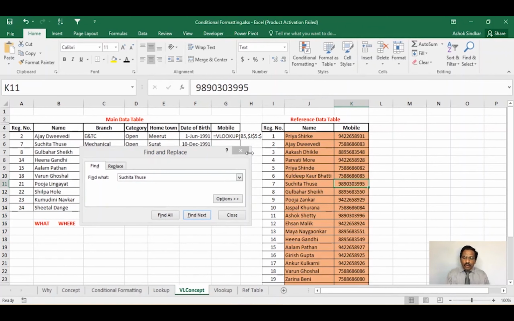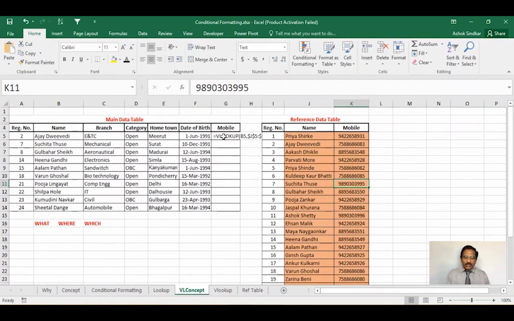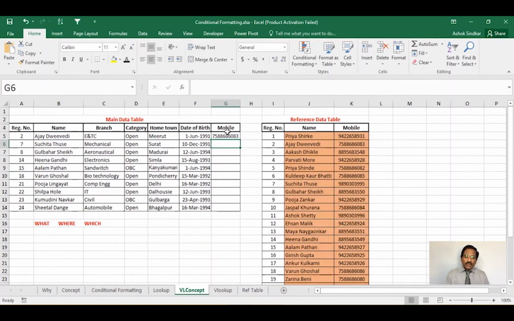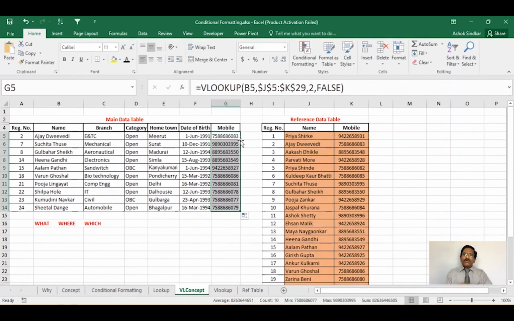Now I will copy this cell, come back to this sheet and paste it here. This way I can bring records one by one, but I have 6,000 records, and working this way will take much time. That's why VLookup is used. This is the best technique, and you can get the same output in a few seconds. For that you need to write one formula, and if I drag it down, all records can be brought here within one formula. I'll show you how VLookup works.